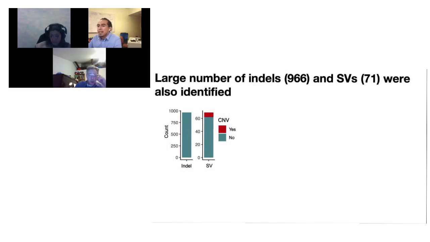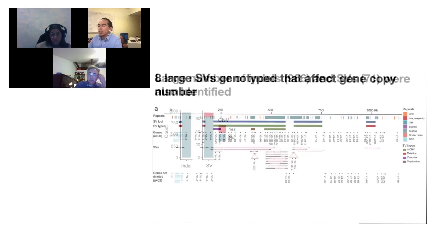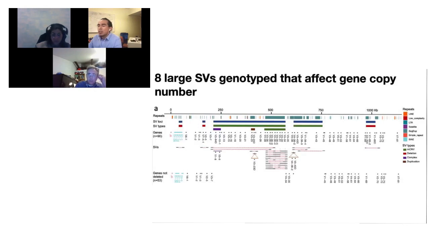And so as I talked about in the beginning of the presentation, genetic variation ranges from SNPs to indels and structural variants. Similar to previous findings, we also found additional novel structural variants that affect the number of genes in the locus. The structural variation loci track shows all the regions in IGH affected by structural variants. The SV track shows all the SVs that we found in this cohort. And the bottom track shows all the 53 out of 90 genes that are not deleted by structural variants.